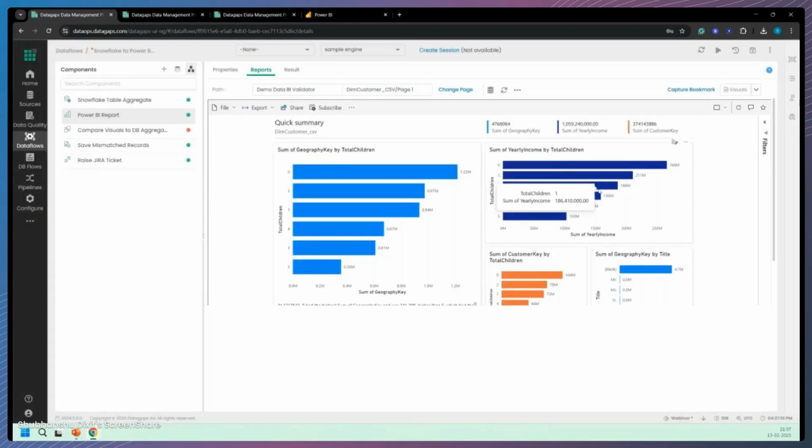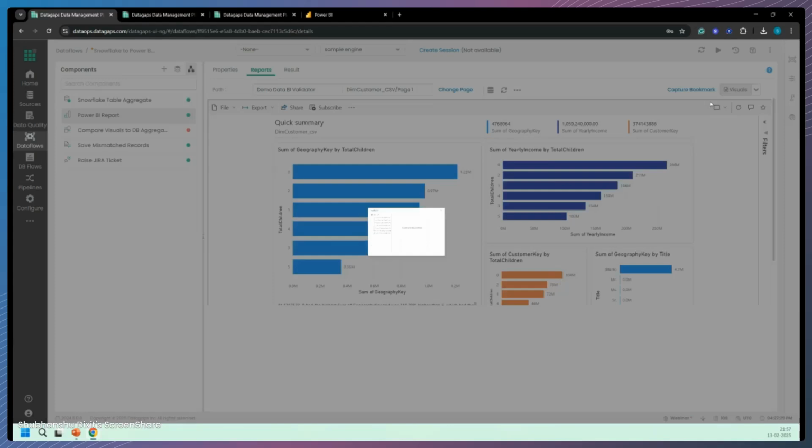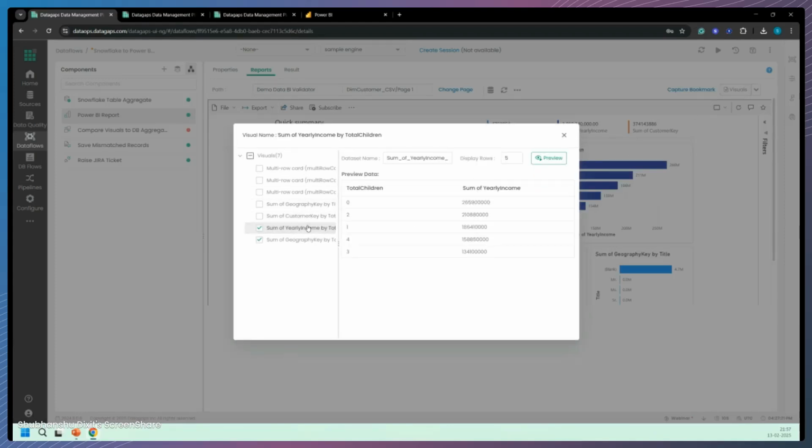The problem statement here is that I need to ensure that the numbers I see within my graphs are valid. This is a fairly simple Power BI report. I have another complex report to elaborate further on this. The key aspect here is that we have access to a lot of this information built in. What that implies here is that we have access in terms of the visual information converted into data sets. So this is the export of these graphs and KPIs.